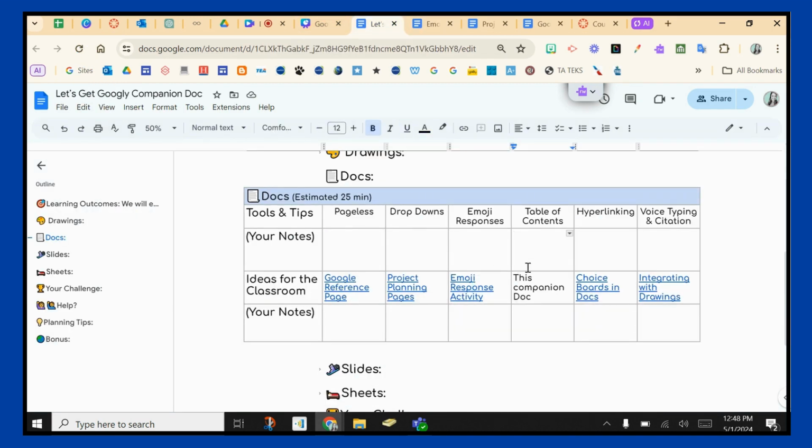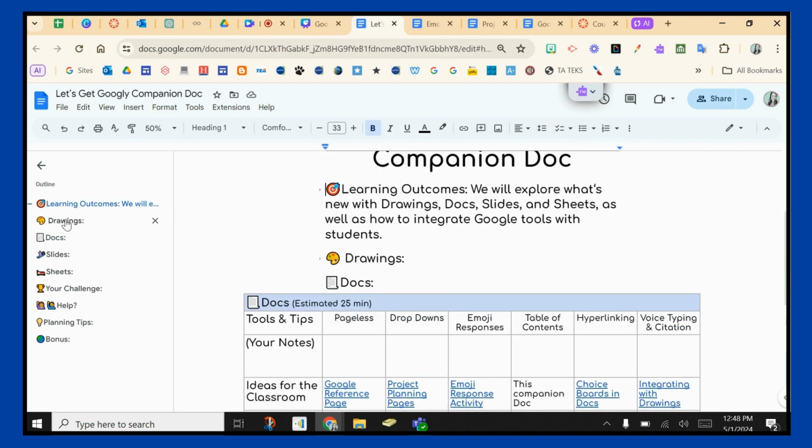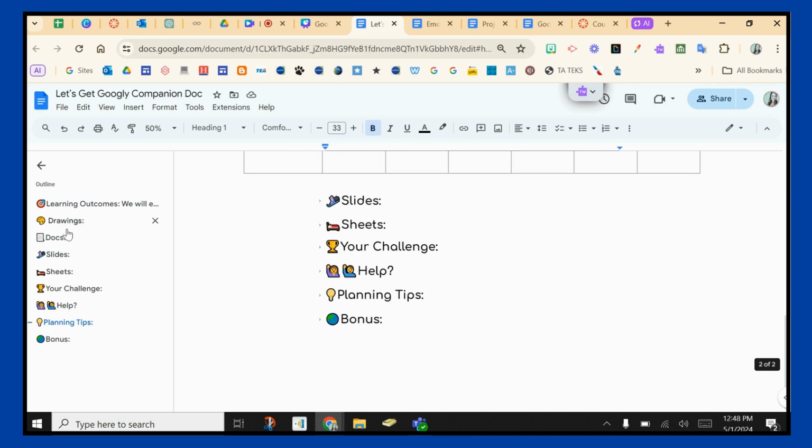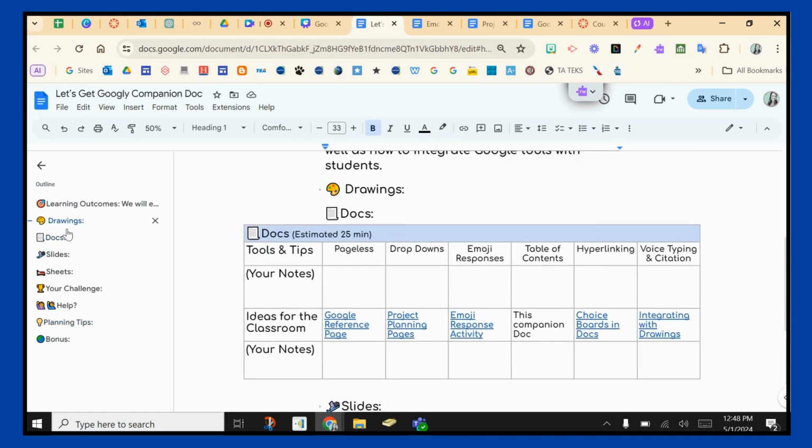Another thing that's really cool in Google Docs is the table of contents. And so that allows you, as you can see here, just to jump around a document and go where you need without having to funnel through those super long documents. I've seen a lot of people with these endless documents, and I really hope people will start adding that table of contents to make it so that you can jump through.